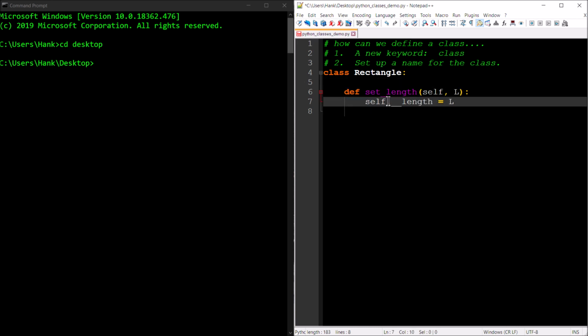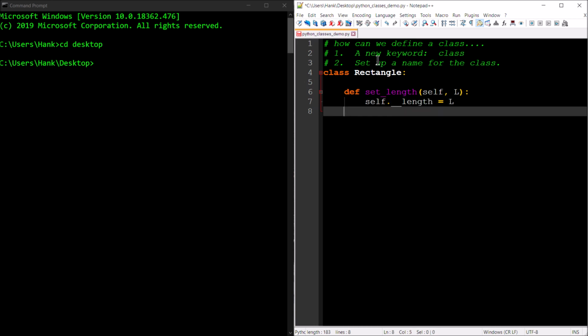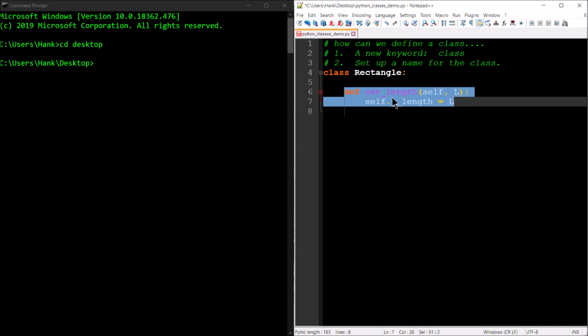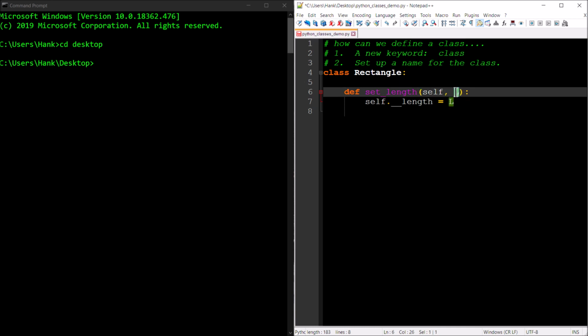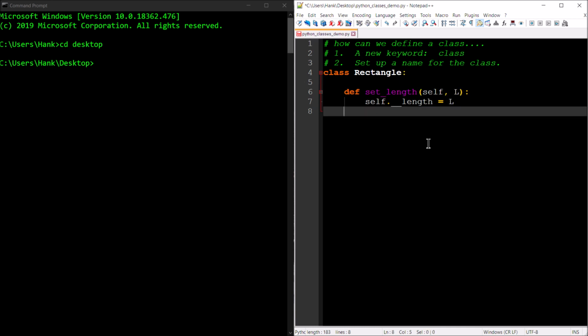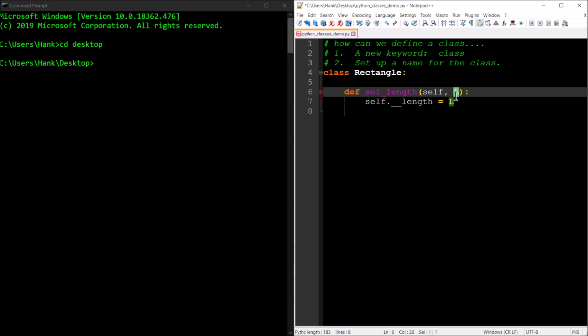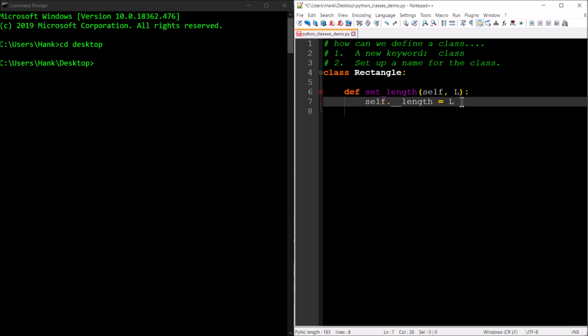By saying self dot, we're saying that this _length attribute is the one that belongs to class Rectangle. It's not a variable that's local just to set_length, as L is, but it belongs to the entire object, and so its scope is going to be the entire Rectangle. Whereas L here is a local variable just for set_length.